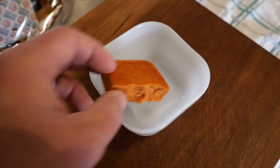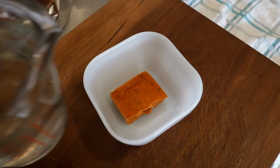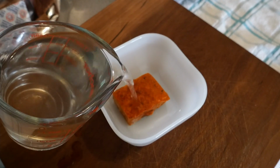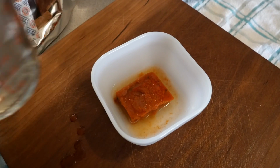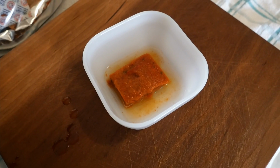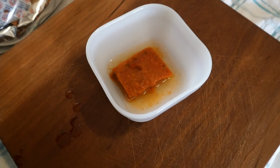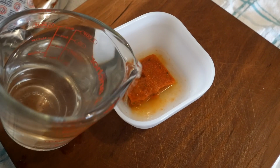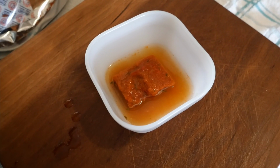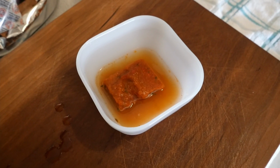And so we're just going to put this in a little bowl. I've got some warm water. It's roughly 170 degrees that I make in the Keurig, and we're just going to add some of that to it. And we're just going to let that sit. It's probably going to take more water than that ultimately, but you can see it's already starting to rehydrate. So we're just going to let that go for 15 minutes and then come back, stir it, check it out, and see how it rehydrates.